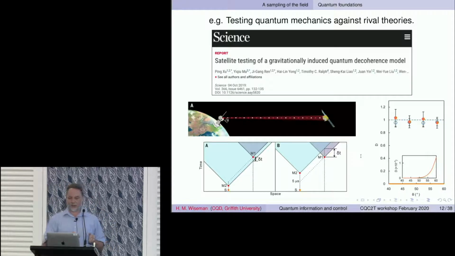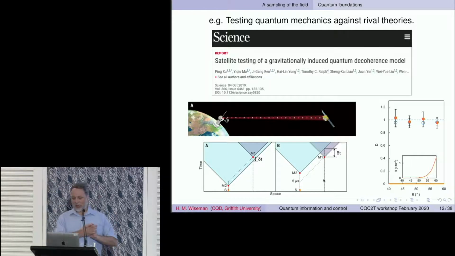So essentially, Tim proposed, because a big open question is how does quantum and gravity fit together? And so Tim proposed a theory which had the advantage of being readily testable, that moving a quantum field through a gravitational field could cause decoherence in a particular way that could be measured. If you had an entanglement between the Earth and the satellite, and if the measurements were done in a way that they were not space-like separated, then you would get one result, whereas if the measurements were done space-like separated, you would get a different result. And I think in the second case you would get decoherence. Is that right, Tim? Yes.